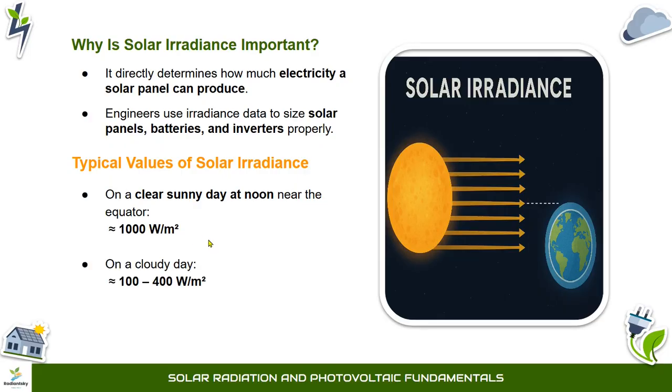So normally on a cloudy weather and all that, you can get from 10 watts to 400 watts per square meter. So that is why you see that even when there is not much sun, your solar panel can still be working. Solar panel can still be charging even during rainy season when the rain is falling. As far as the sky is bright enough, you can still be getting some low wattage or low performance from your solar panel, even though it might not be enough to power loads or charge your battery, but it will still be there. On a cloudy weather, the amount is going to drastically reduce.